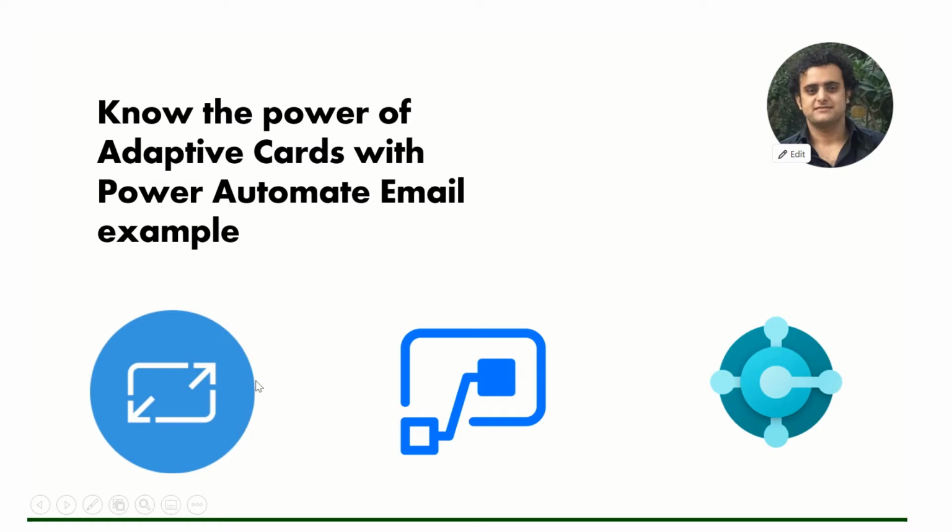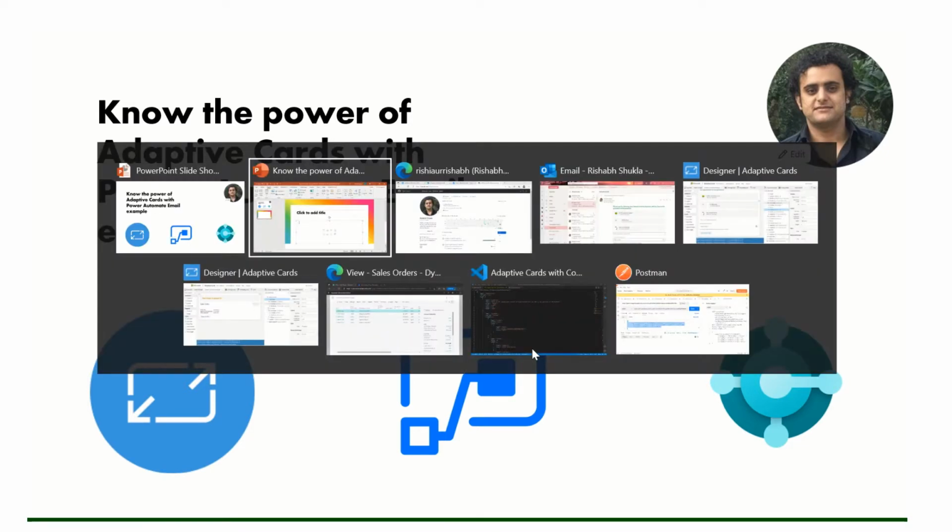But to begin with, let me just tell you one thing: the focus here would be to see how adaptive card works. It is not essential that you use Power Automate in the backend for flowing data from one way to another, or, on the other hand, that you use Business Central only. So yeah, the other two things are completely optional. You can use them with anything you want to do. All right, so let's jump to that.